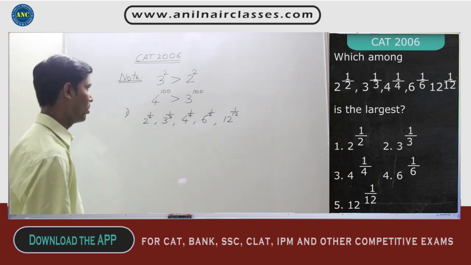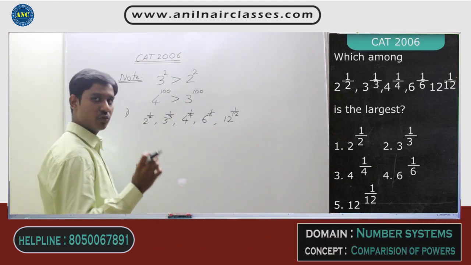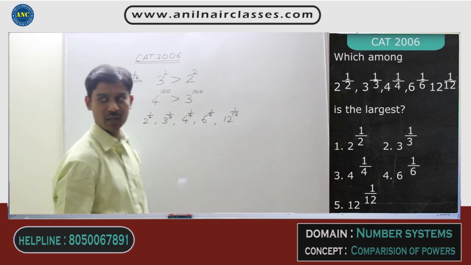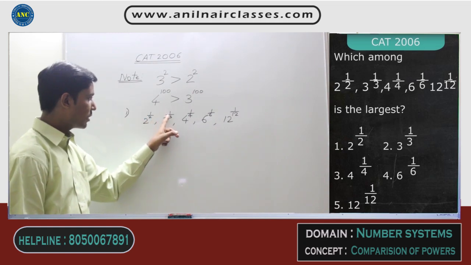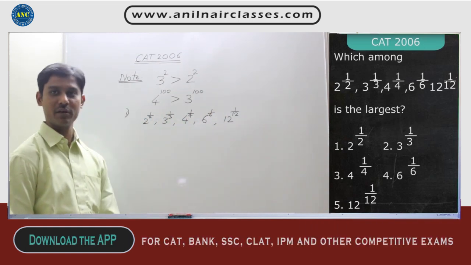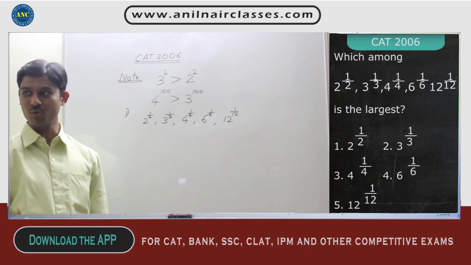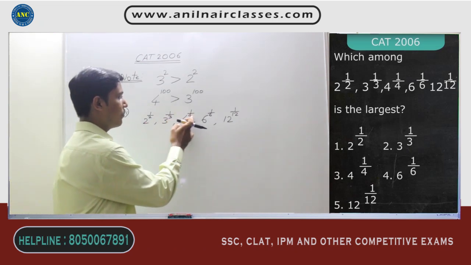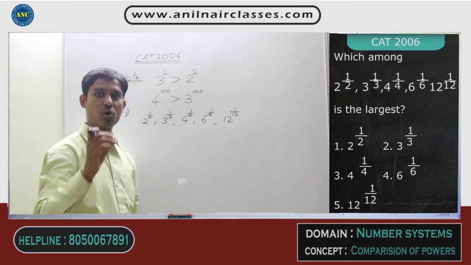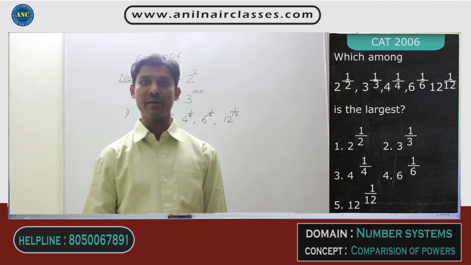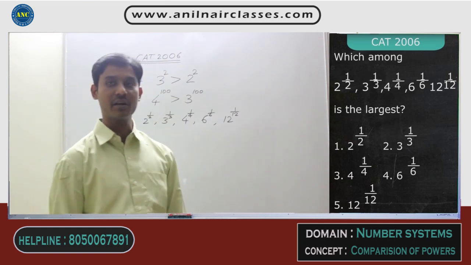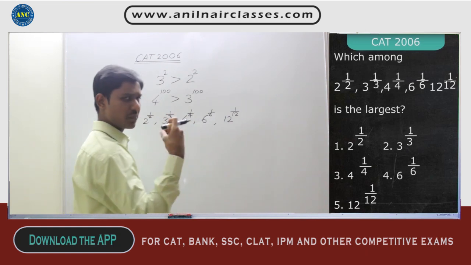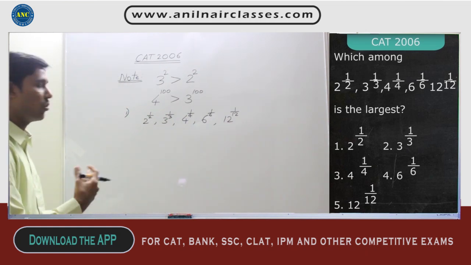Now, what we understood is, to find out which is largest or smallest, I may need to make the powers as same, right? Now, all these numbers should go and fall in the same number. What is that number? LCM. We have already discussed what is the application of LCM. That means 2, 3, 4, 6, 12, all these numbers will go and meet at a common number. That number is nothing but LCM. What is the LCM of 2, 3, 4, 6 and 12? It is 12. That means I should make all these numbers as power 1 by 12, whatever it is.